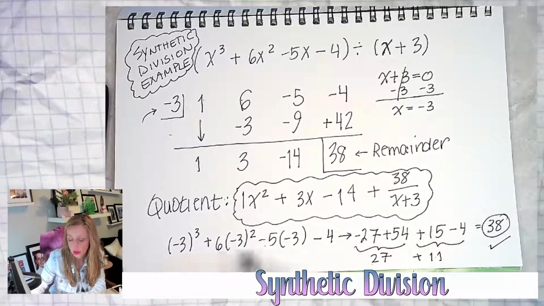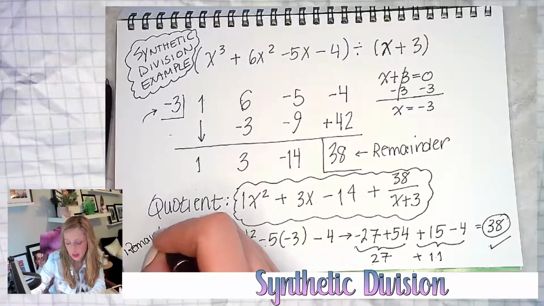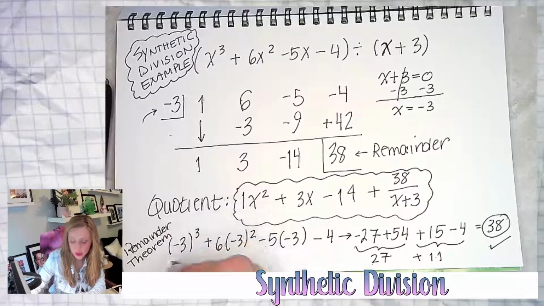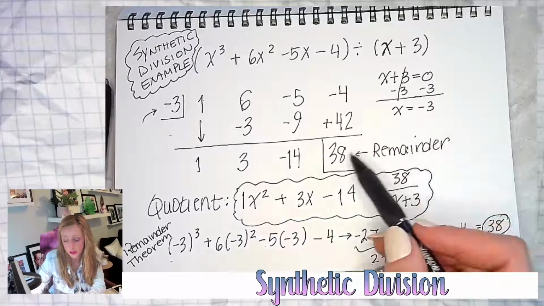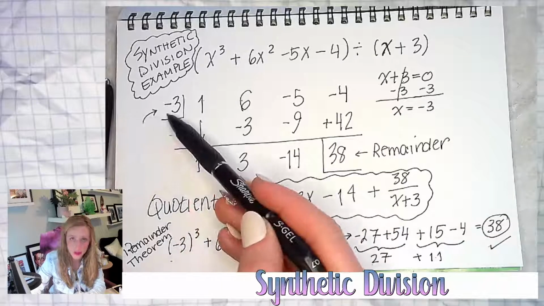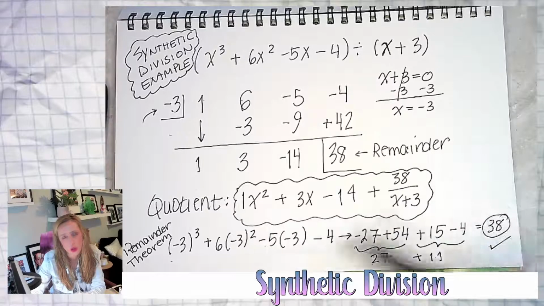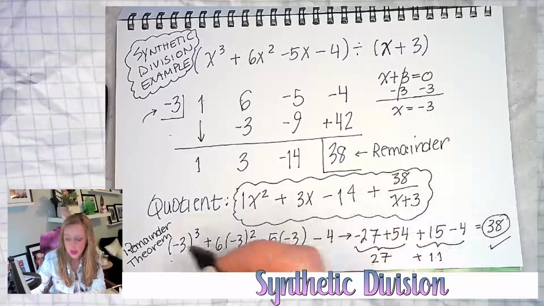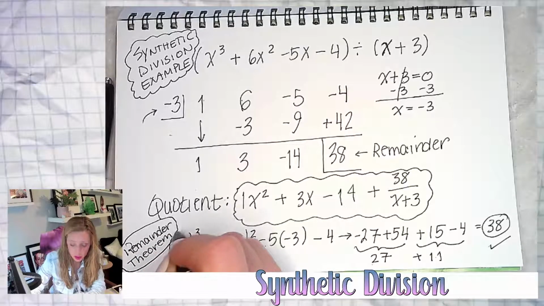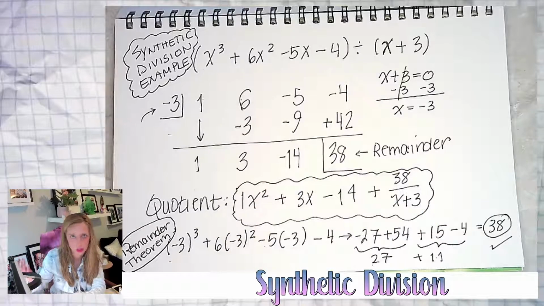So what we use right here is something called the remainder theorem. And it's sort of a two-way street in the sense that if we plug in the number, we can get the remainder. And if we get the remainder, we know what we would get if we plugged in that number. So whatever one's easier could help you with the other. You always try to do the easier thing. But this is us using the remainder theorem to check our work with synthetic division and looking at the remainder.